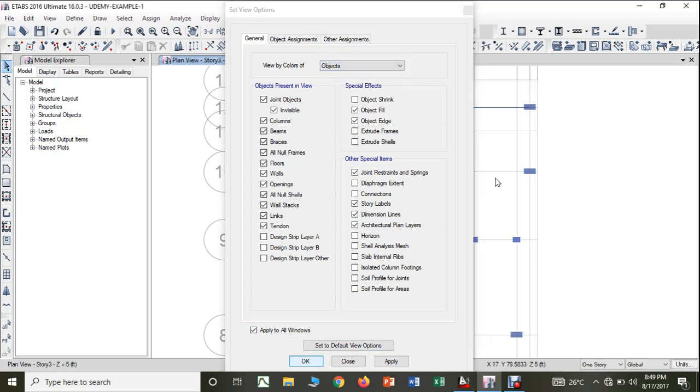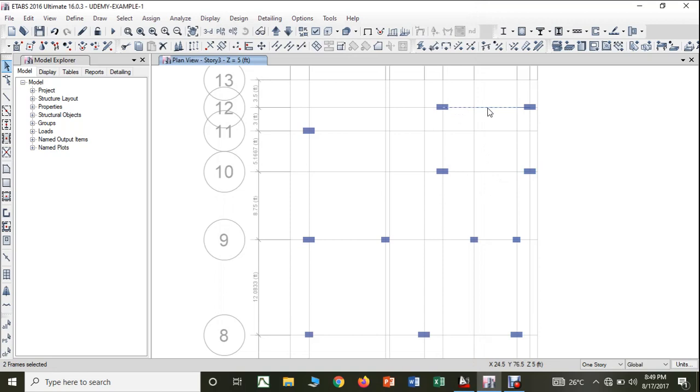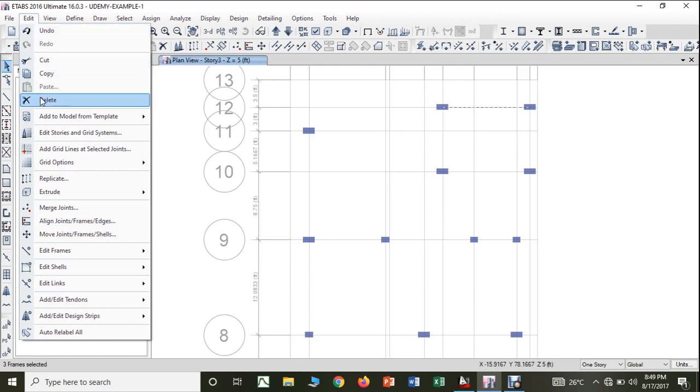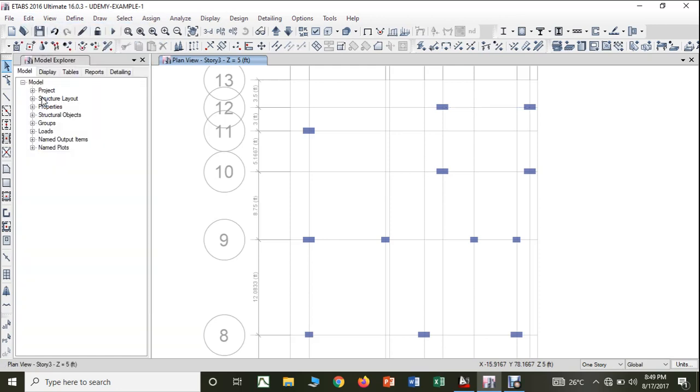That's why I'm keeping like this, right? Like this one and this one I'll delete. Okay, in order to delete, you can directly press the delete button on the laptop, or you can go to edit and you can give delete. Both options are possible.